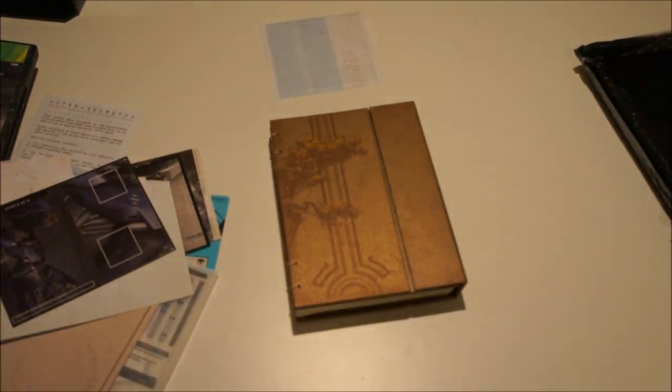So, that was the Halo Reach limited edition, and like you saw, it has so many different items. It has an incredibly big book with a whole lot of information in there. Like I said, I'm not a big Halo fan myself, I just have it in my collection, but if you're a Halo fan, this is probably Valhalla. It has so much information and so many cool little extras.